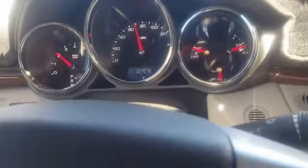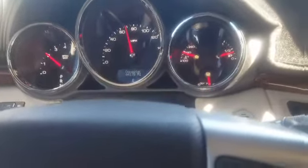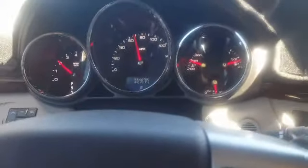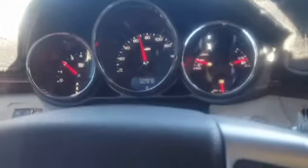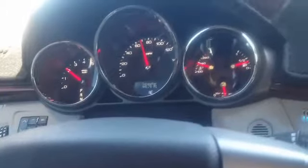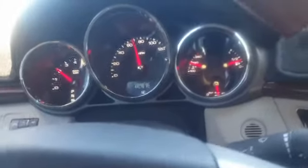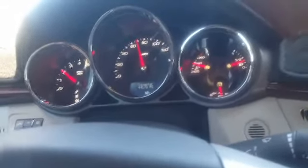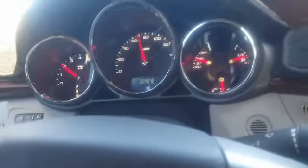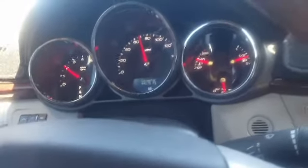And if in the future the check engine light does come back on and I put my scan tool on it and it's a misfire in cylinder 4, then we definitely know that that coil is bad. But from what I can tell now, if a coil's bad, that check engine light would have come on after no more than about 5 to 7 miles of driving. That misfire would have come back on. Now, had I not cleaned the spark plugs, the check engine light would come back on again because the plugs would be fouled.